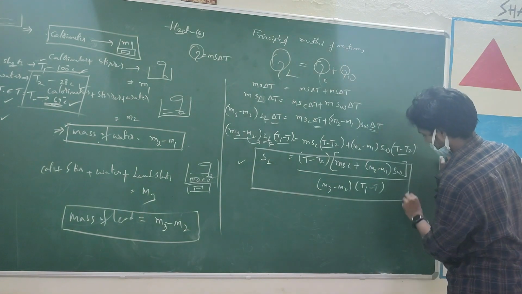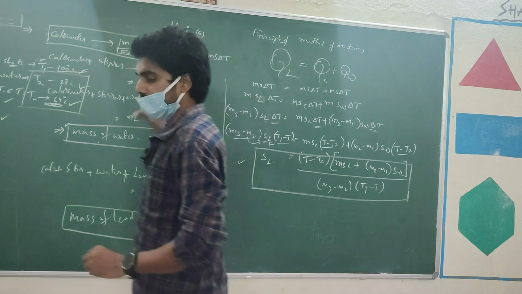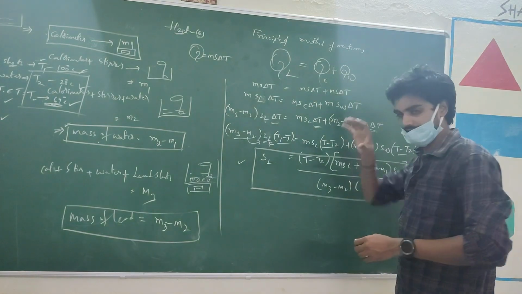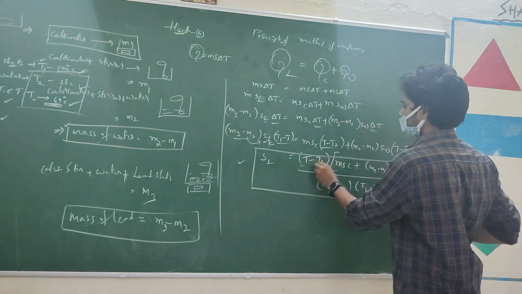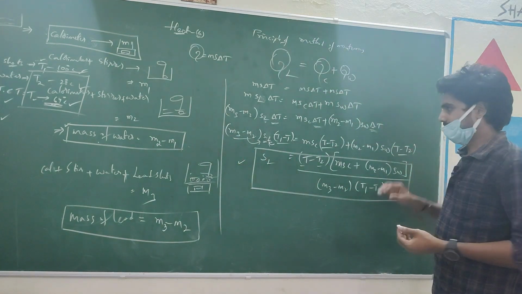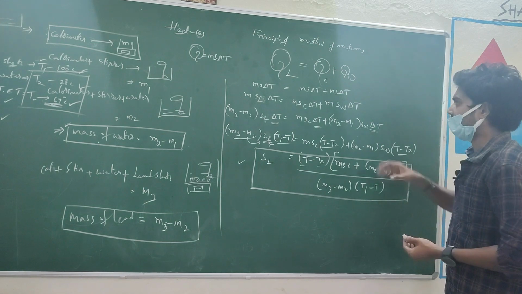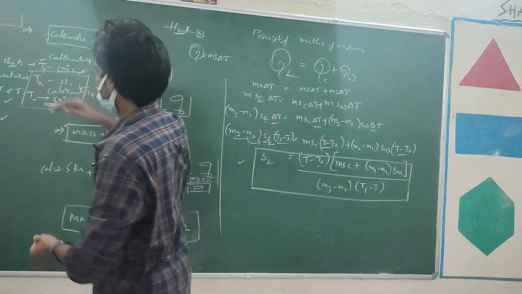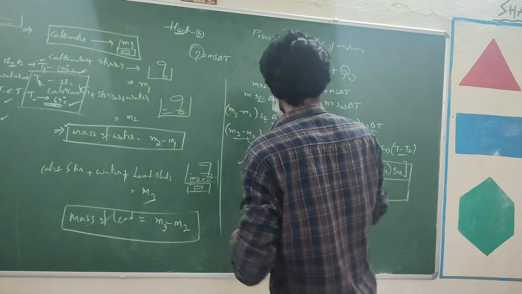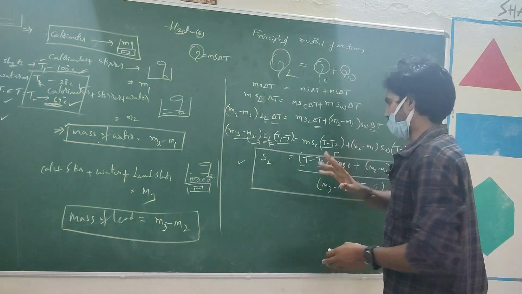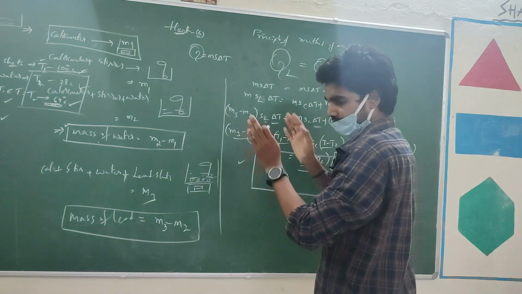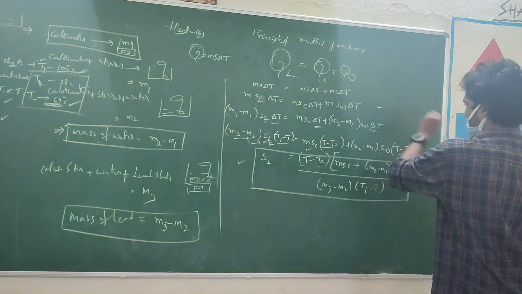Let me tell you something interesting: I considered the values based on my own reasoning. Your book might contain different values or a different way. The answer is the same, but I considered some values differently, so that is the reason I got the answer like this. Don't think it is a wrong answer, it is right, but I considered different values here. Some people might consider it as T2 and some as T1. There might be differences, but the major concept is the same. Your book might contain different values, but the concept is the same. So just be focused and listen.